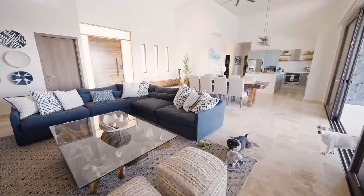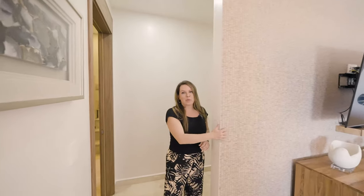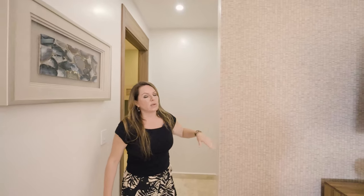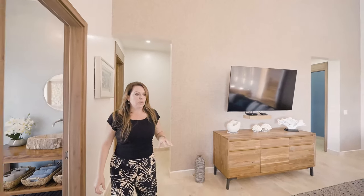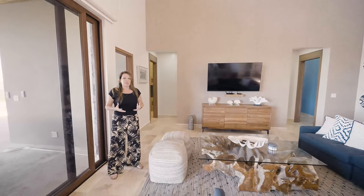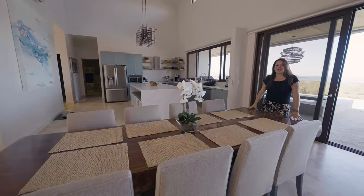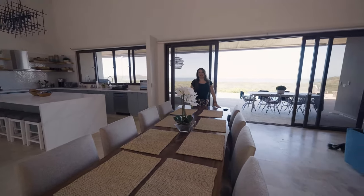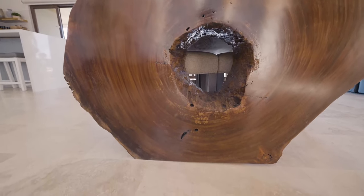We're here in the main living area, which I love. I've never in my life used wallpaper before — it reminded me of grandma's house, but everybody told me it's back in. So we ended up doing wallpaper in the main living area as an accent wall, and also used it in the Xbox room. Half of the furniture we ordered in the States — I actually went to a furniture convention and got half of it, and some of it was made. Basically everything in this area was ordered from North Carolina.